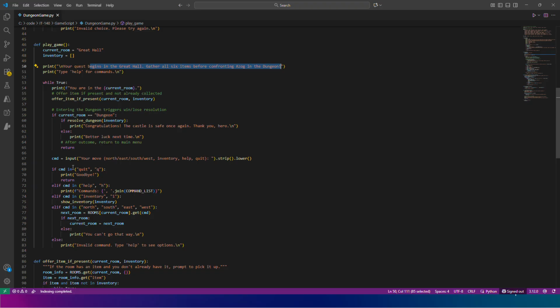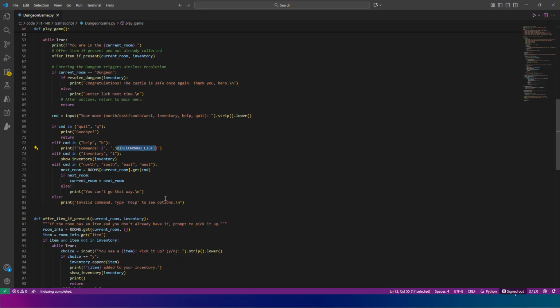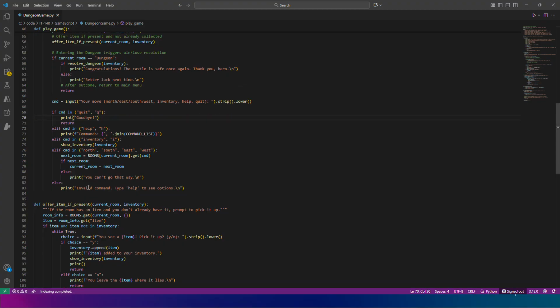At any point during the game, the user can either quit to exit the game, or they can type in help, which will give them the valid command list in case they forgot it. And again, you can see if they try and navigate the wrong way, they'll get a prompt saying that's invalid. If they put in the wrong commands, it'll be invalid. And then right here, you see the two lower, which is converting their commands to lowercase.